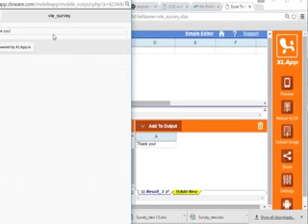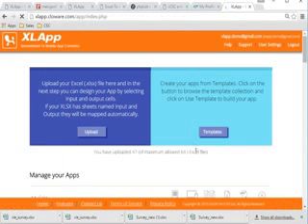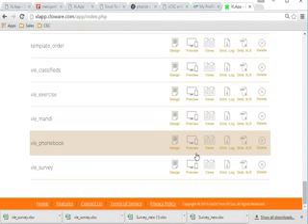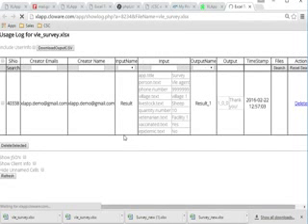When I go ahead and save that, it is saved. The data that has been saved can be viewed in the data log. Now let us go to the application VLE survey and select download data log. As you can see here, this is the information that I had just given.